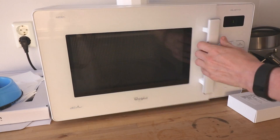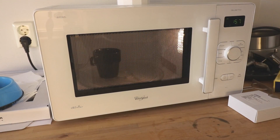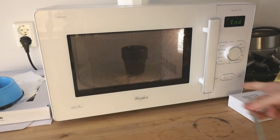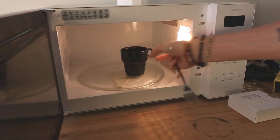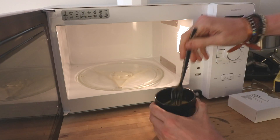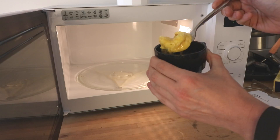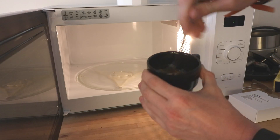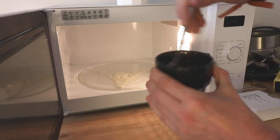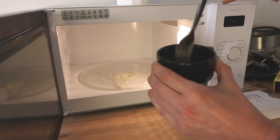Now what you want to do first is put it in the microwave for one minute. Once that one minute is up, you take it back out and whisk it again. You're going to have basically some omelette in there, but what you want to do is whisk it back up because there's still going to be a lot of liquid in there, and you just want to mix it properly. You're basically scrambling the egg that's already hardened and mixing it up with the remaining liquid.